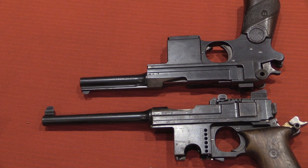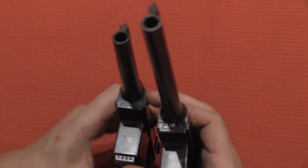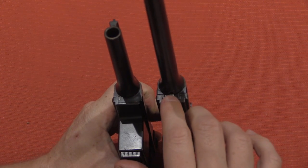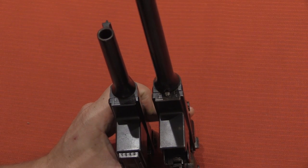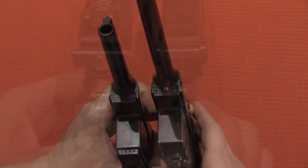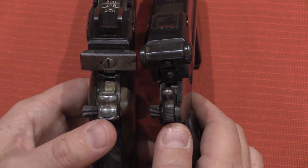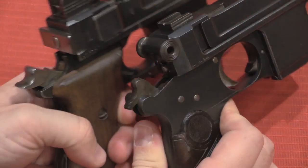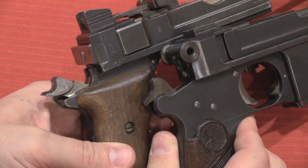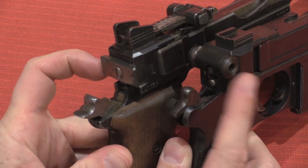The barrel has been lengthened on this trials gun. It looks like the method of assembly or manufacture of the barrel has also been changed — on the 1920s gun there's a locating pin here, and I suspect they simplified the manufacture and fitting of the barrel compared to the 1910s, which would be a good way to reduce the cost of the guns. The hammer profile has also been changed. The 1920s gun has a much wider hammer that's a lot easier to get a good grasp on, especially if your hands are wet, muddy, cold, or otherwise not in ideal conditions. That's a good change.